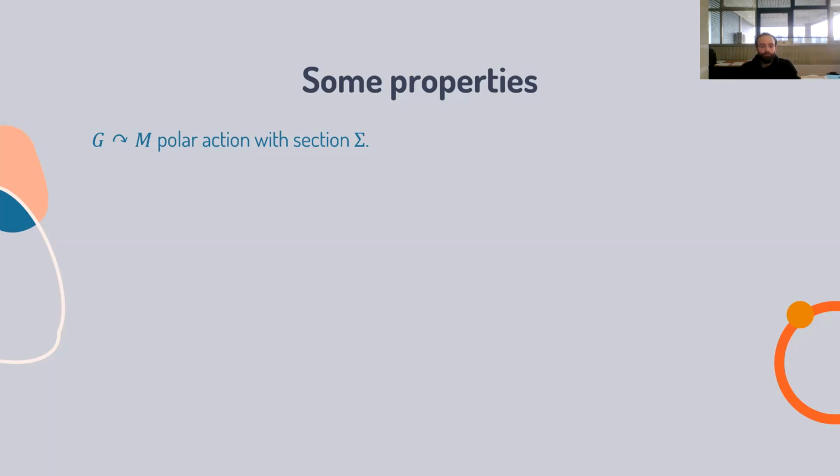And the proof of this fact is simply an application of Sard's theorem. What we do is that we use the fact that sigma meets all orbits to deduce that the restriction of the action to the product space G times sigma is a smooth surjective map. So Sard's theorem tells us that since the map is surjective, there must be a point in this product space such that the differential map is surjective. So we would find a pair (g, p) with this property, and by a simple equivariance argument, we may assume that the element g is the identity element.